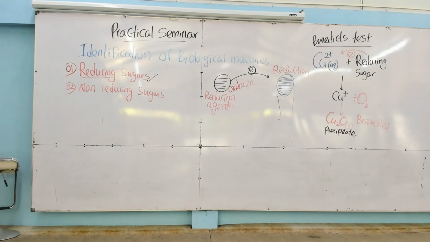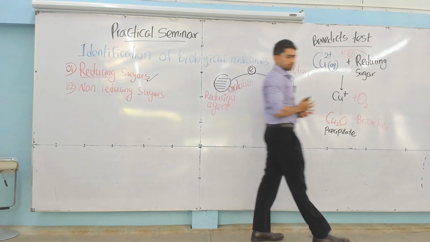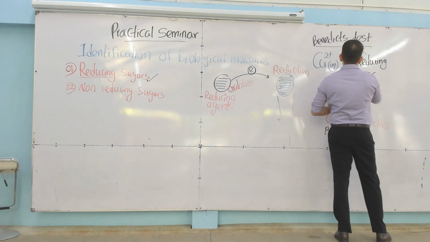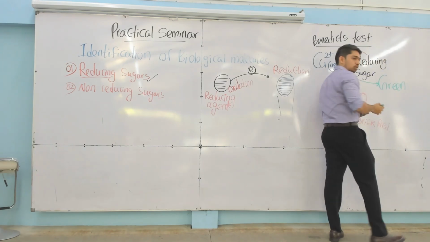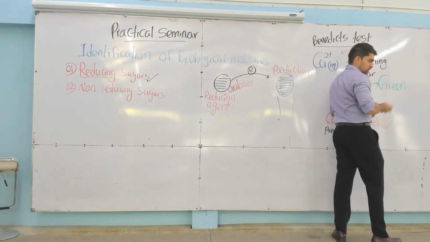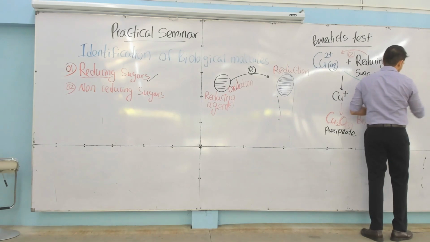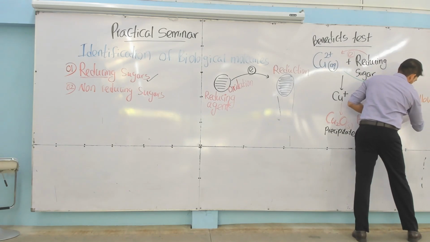Okay, so it undergoes some sort of in between metal ion complexes that are going to have several colors, right? So those colors we can observe today. First you have blue. This blue color is going to become green. Then it's going to become yellow. Okay, so yellow, I don't have a yellow pen. Then orange.